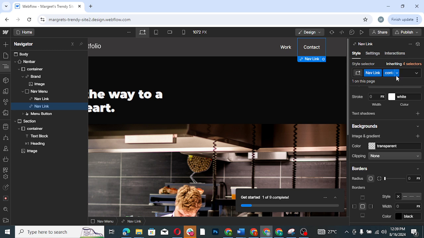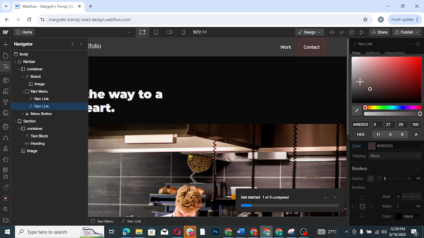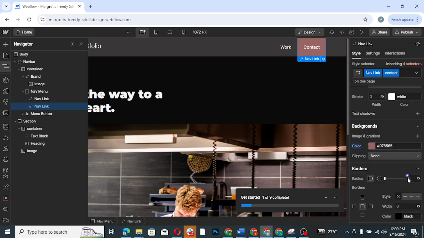So it's having a class of contact. I'm going to be styling this to have a background color which is going to be unique. So that has been added.